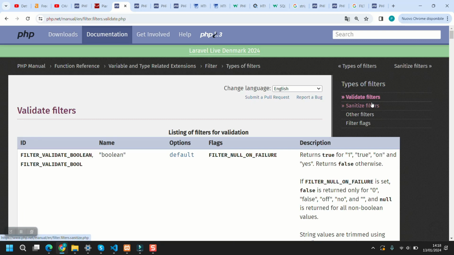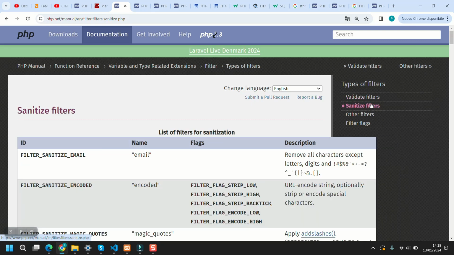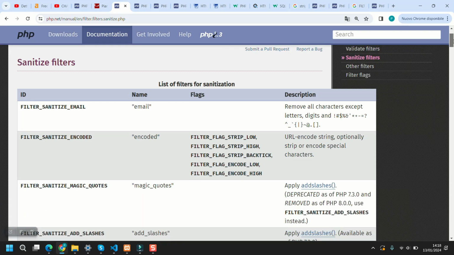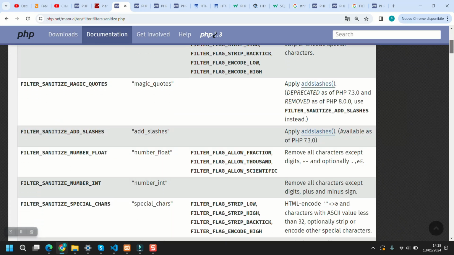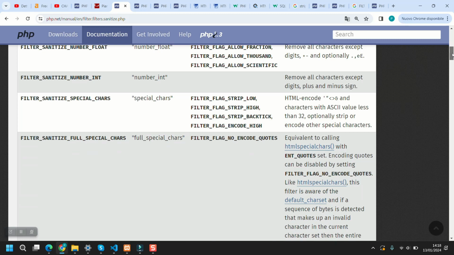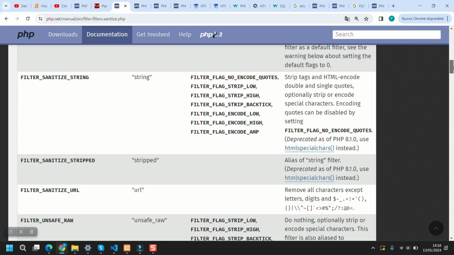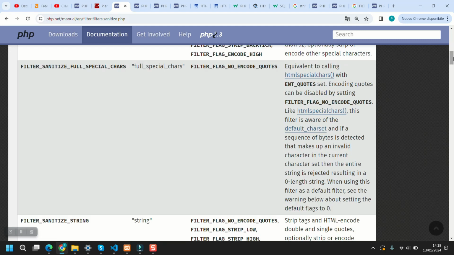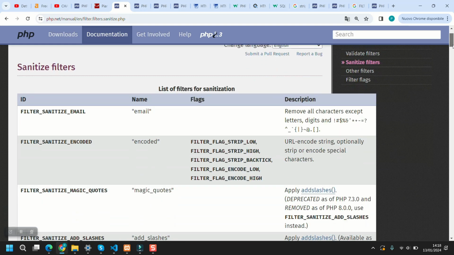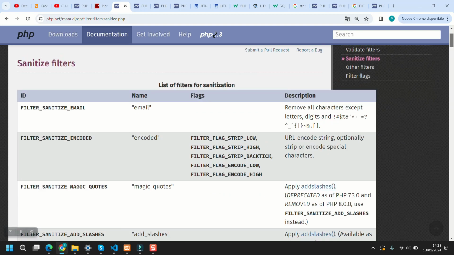Filter validate we just saw, now filter sanitize, and there are many things on filter sanitize, but not so many that you can think of, because many things are already done with HTML special chars. And last, I suggest you have a look at this if you want.